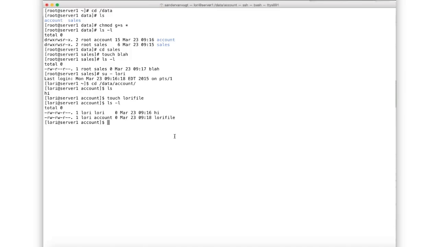So we now have set up the account directory in the way that Red Hat wants you to set it up if you want to create a shared group environment. So the idea is that using set group ID on directories will inherit the directory owner to anything that is created within the directory, even in subdirectories.